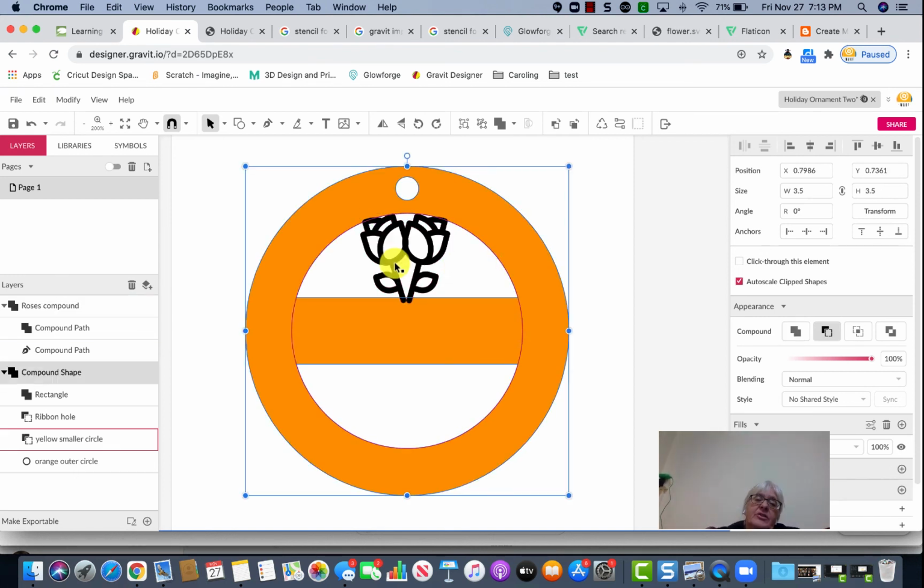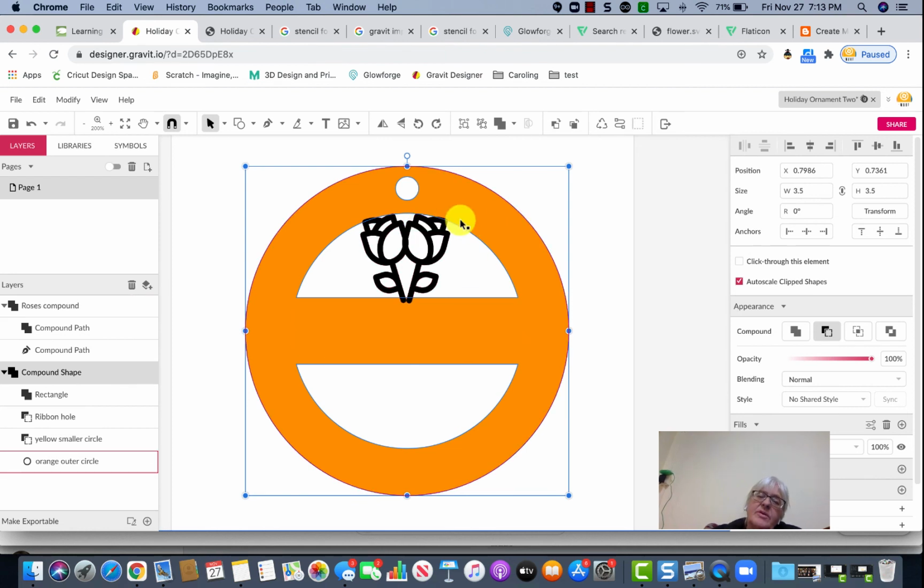Now what I would like to do is to join the roses with our base ornament. Because if I don't, then I'm going to have it cut into here. So I don't want that to happen.